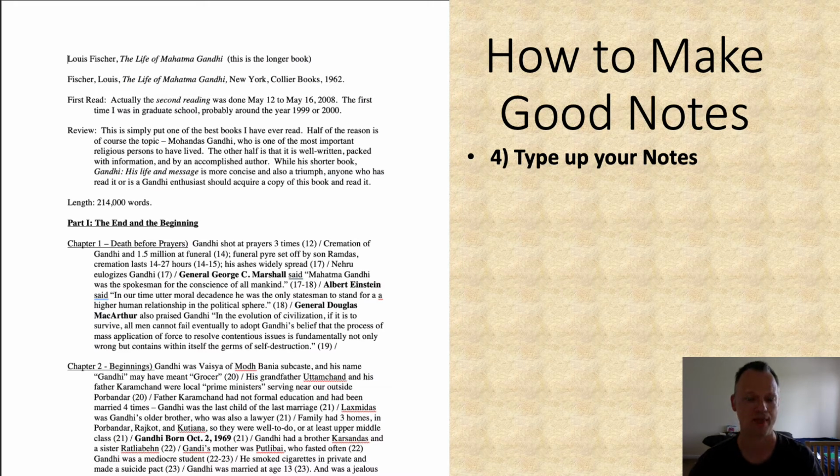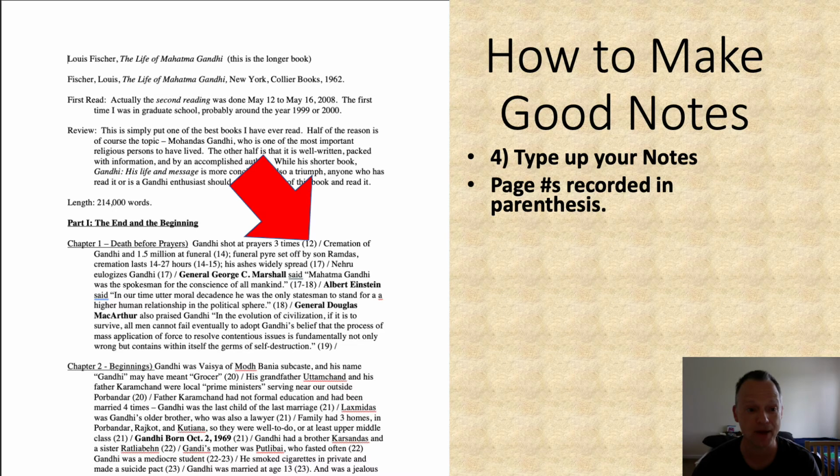Now, the next step is to type up your notes. Once you're done reading the book, in order to retain a good record of what you read, you want to type up your notes afterwards. And here I have an example of my typed notes. This is from Louis Fisher's book, The Life of Mahatma Gandhi. And you can see as I'm typing my notes, I make a record of the page numbers in parentheses.